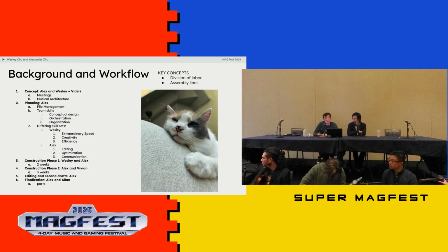The next stage after that was the planning. I was largely responsible for the planning of this, and you can tell the planning is very exciting because the first bullet point is file management.